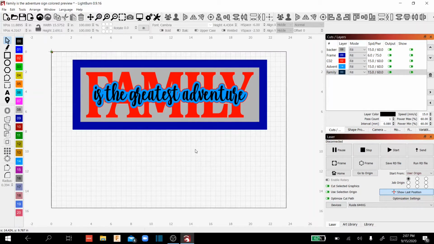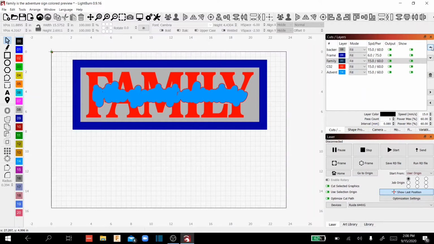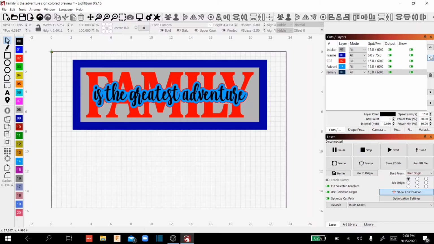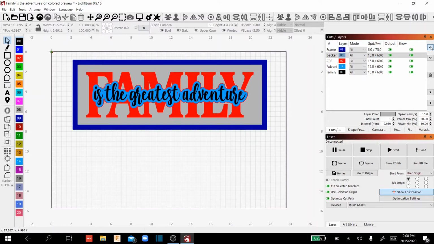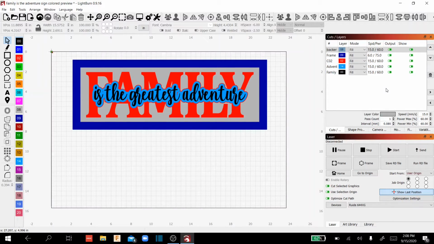You can change the colors by just changing the layer color, but it does give you the ability to use color on your designs. You'll also notice that it will depend on where you are in your layer stack. So for some reason, this word, the greatest inventor, is in black. If I select that and I move it up in the stack, you can see that it disappears and then it shows up. If I click on the backer board and I move it forward, you can see that now it acts just like Photoshop or many of the other photo editors, that your layer stack is determined on how your colors show up. And this is going to be really helpful to you.